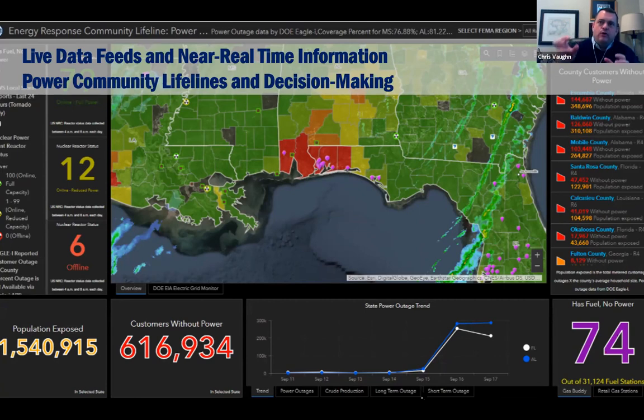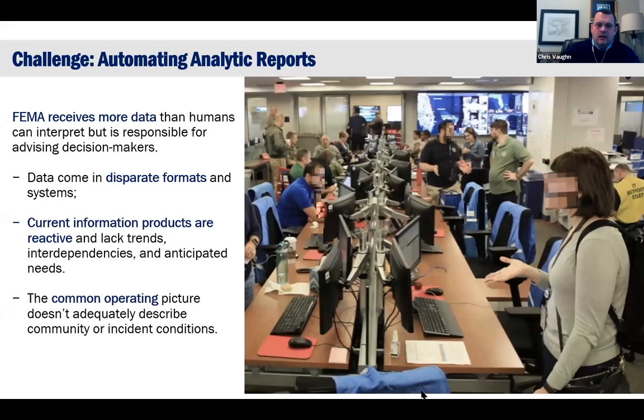You need to deploy these types of resources here. You've got a log jam that you may or may not know about. So that's what's so exciting about this technology, artificial intelligence or other similar platforms, bringing in that real-time information and applying machine learning techniques to identify the signal in the noise. So those are a lot of the things that we're working on.